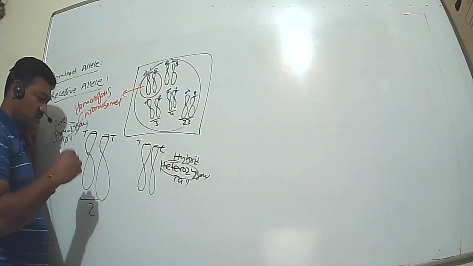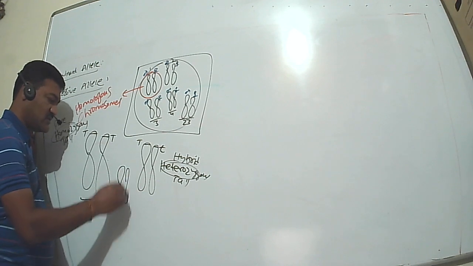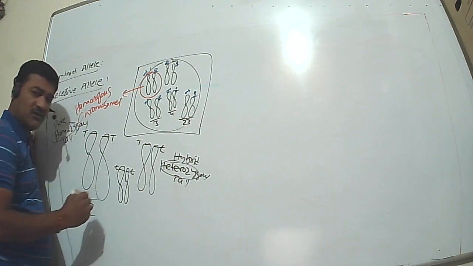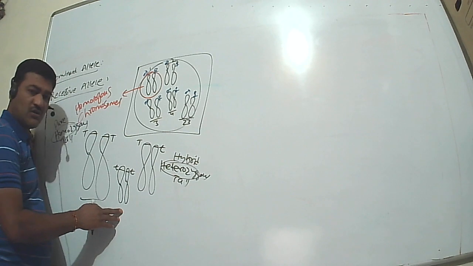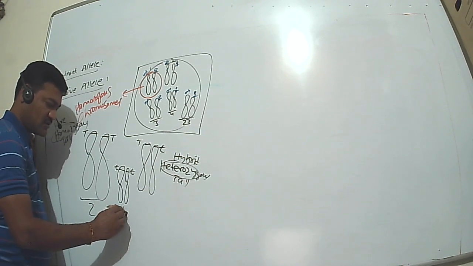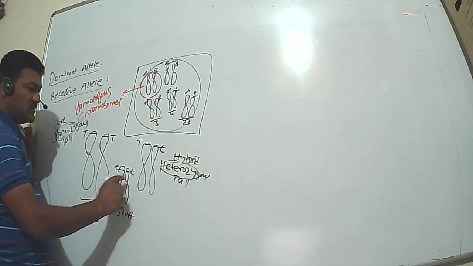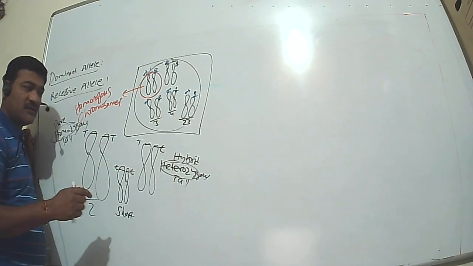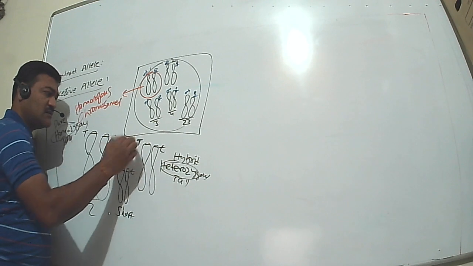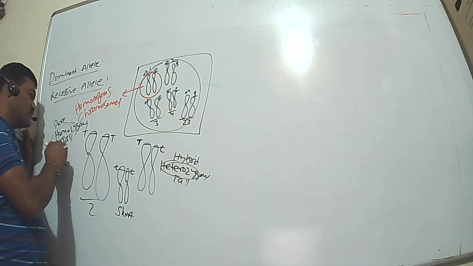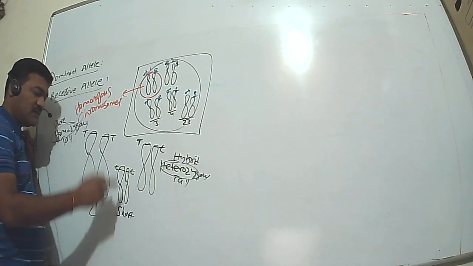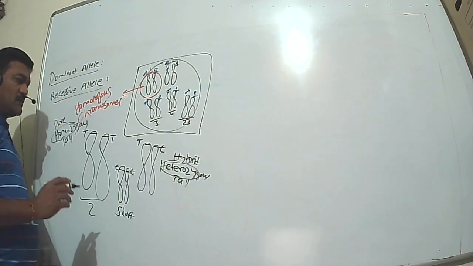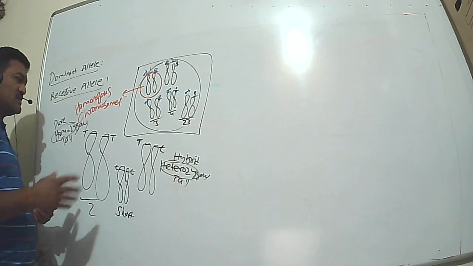The homozygous condition can also be like in a short father. In a short father, let's think the two alleles are small t, small t. So he is a homozygous short, or pure short. You may ask me here, why is the small t not being expressed? Because that is the definition of a dominant allele. A dominant allele or dominant trait is a trait which is expressed both in homozygous condition and heterozygous condition. But a recessive trait or recessive allele is the one which is expressed only in homozygous condition. Okay, so that is the homozygous and heterozygous condition.